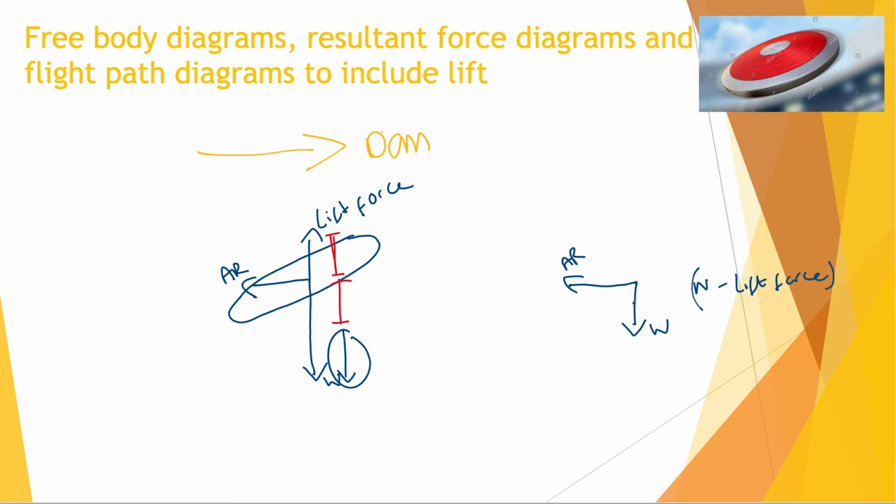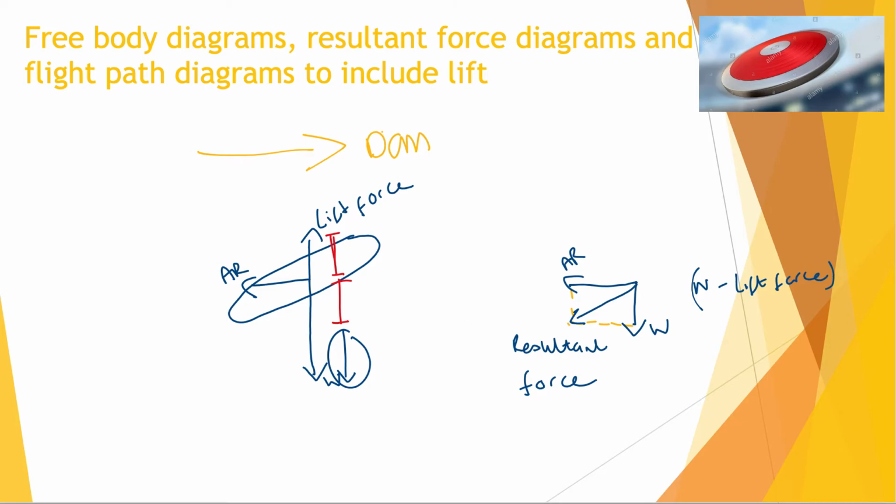Okay, so the resultant force diagram doesn't contain, you don't show the lift, but what you've done is minus lift away from weight. So then I'm going to draw on that parallelogram, and therefore the resultant force, and what I've got here now is the resultant force closer to air resistance than weight.